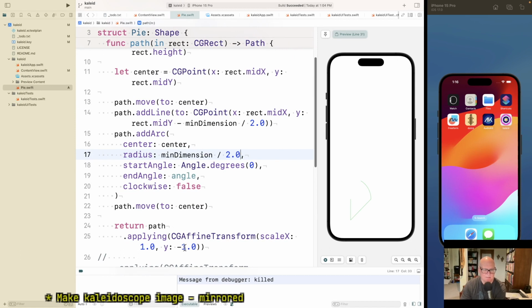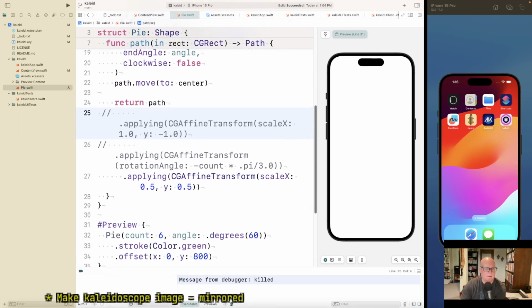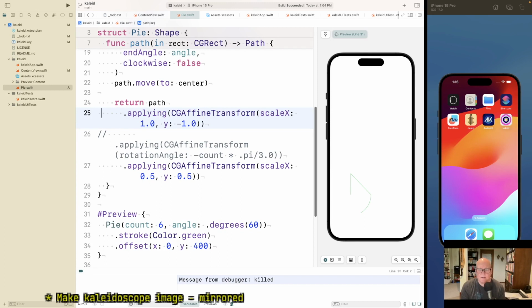I don't know if that's helping anything or not. Okay, so that is flipping it vertically.